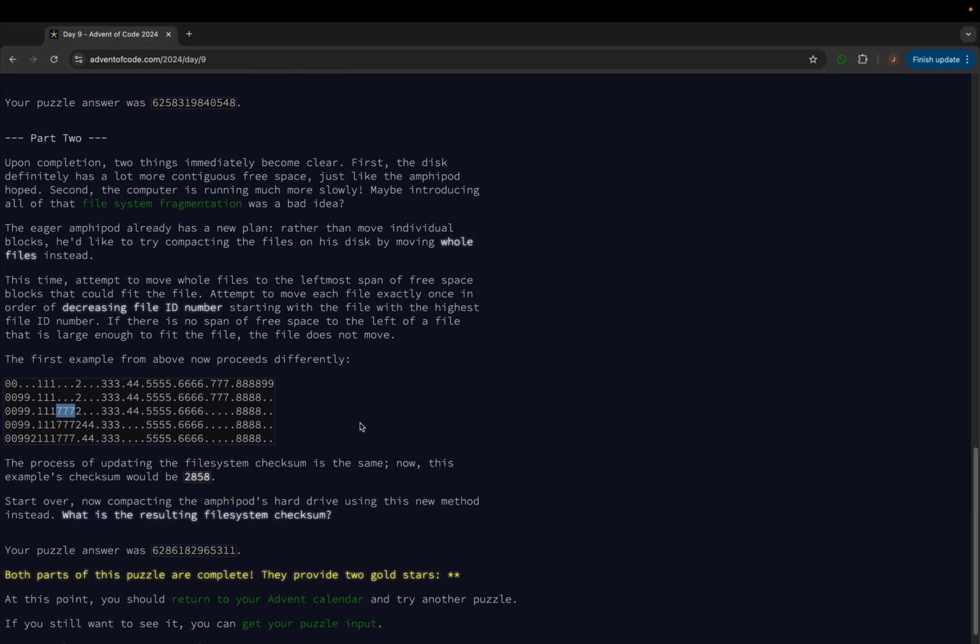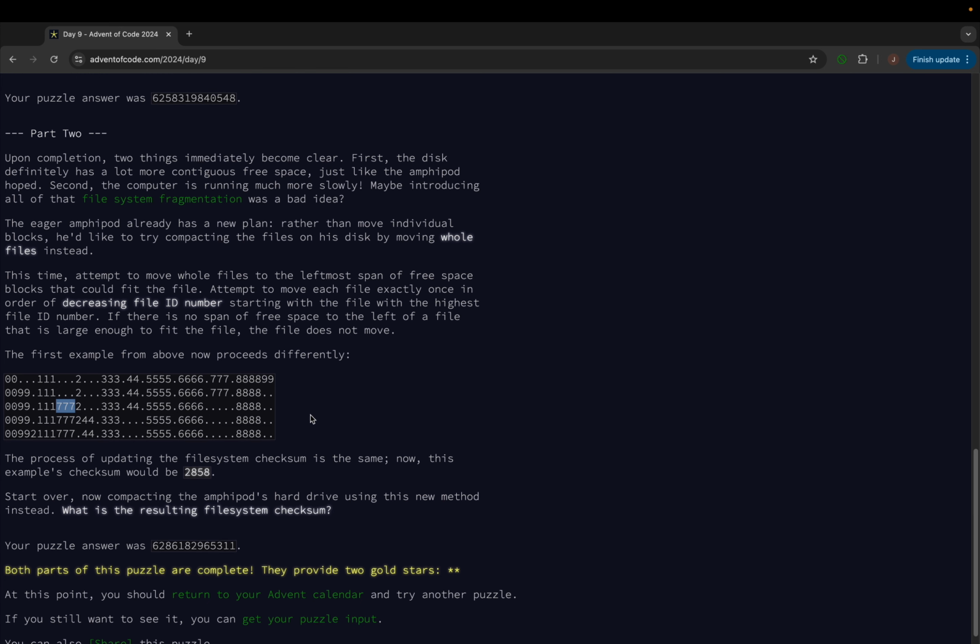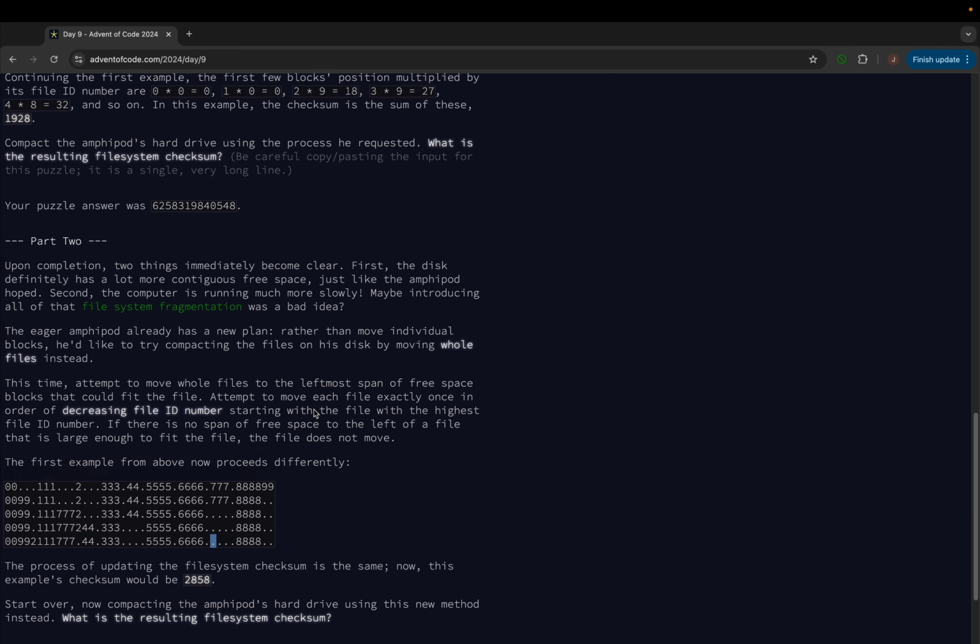And then there's a small change to the checksum in that when we're going through the checksum, because it'll look like this now, we'll have these dots. If it is a dot, we just skip and move on to the next one. So the index will still go up, but it'd be effective as if these were 0, so they wouldn't contribute anything.